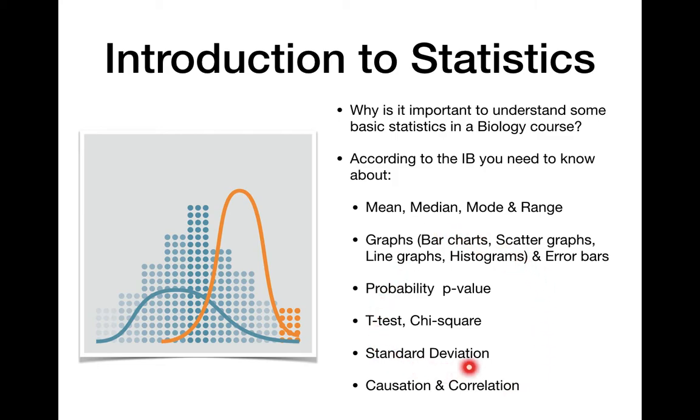So we're going to go through all of these things and some more in this unit to help you both be prepared to do the paper 2, paper 3 questions that talk about data analysis, do your IA, and just be more educated about what numbers mean and what the data means from an experiment and how you can interpret that data.